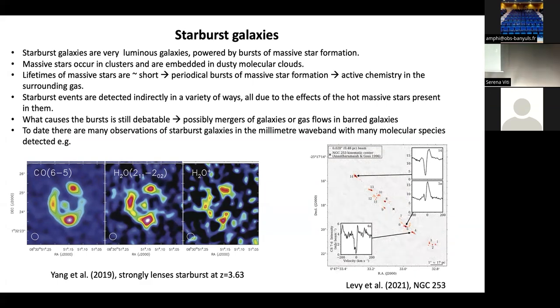Look at this, okay? So this is a starburst galaxy far away at z equals 3.6, but it's strongly lensed, and as a consequence, the emission is enhanced, fortunately for us. And here we've got a high-J transition of carbon monoxide, a transition of water, and a transition of the ionic water H2O+, okay? And you don't need to be an astrochemist to realize that these are different blobs, different morphologies. This means that if you can properly interpret each of these observations, you can determine the physical characteristics of different parts of this galaxy, okay? And I think considering the redshift, this is quite amazing.